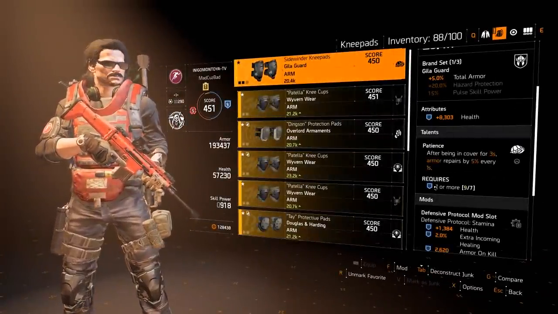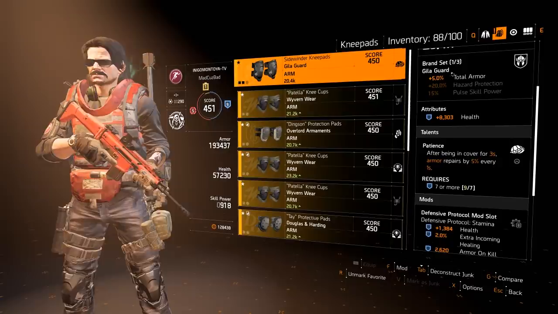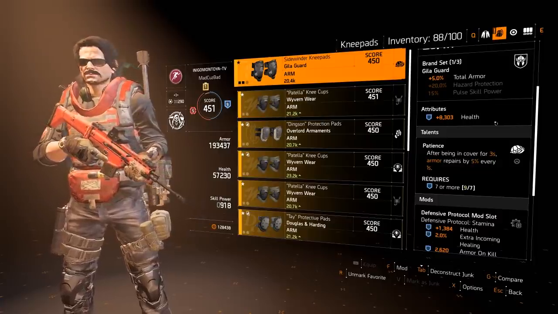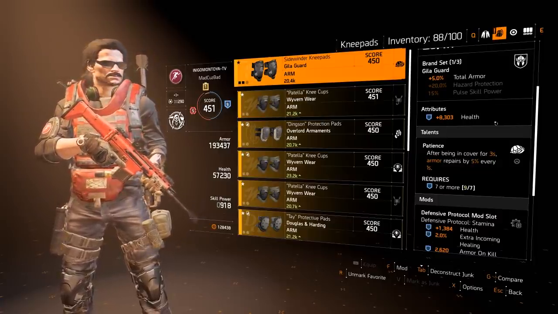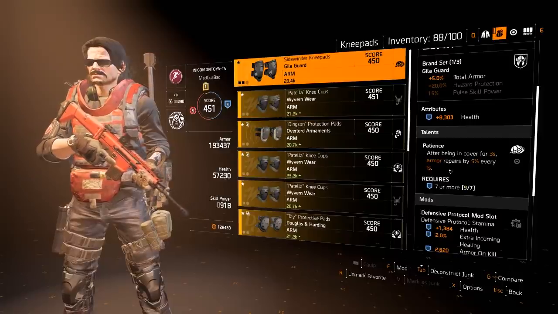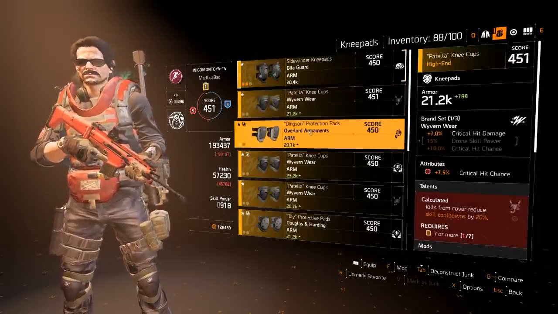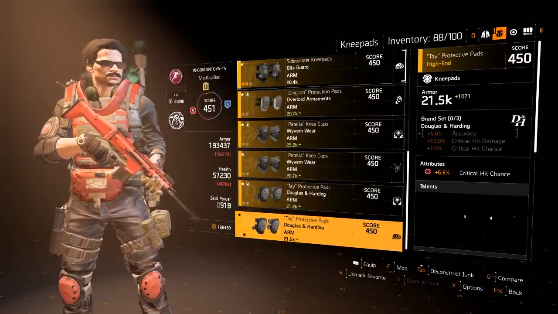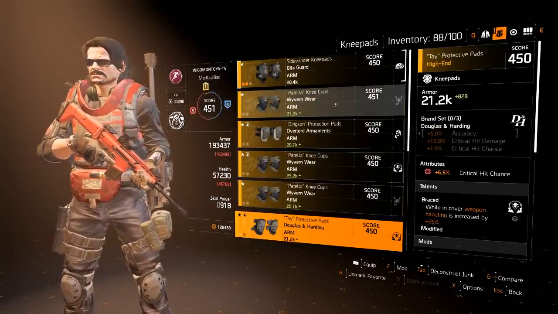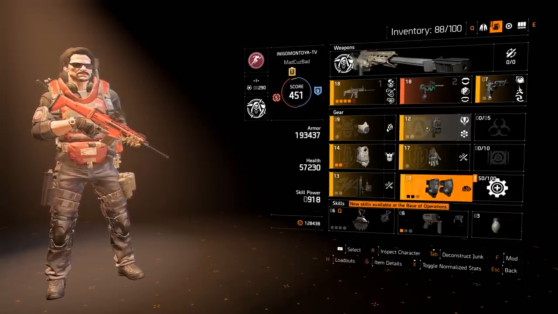You got 2 choices for knee pads. I'm wearing Gila guards. You don't need to wear Araldi's or Gila, but Gila's a great one-piece set. Gives 5% total armor. I'm going to be re-rolling this attribute here to actually armor, because you want lots of armor on this build, and I'll show you why on the chest piece. But patience, after being in cover for 3 seconds, your armor repairs by 5% every 1 second. The other option would be, where is it? I don't have it in my inventory, but headshots will actually generate 5 armor when you use the rifle. And it's pretty solid, but I think patience is better for PvE.